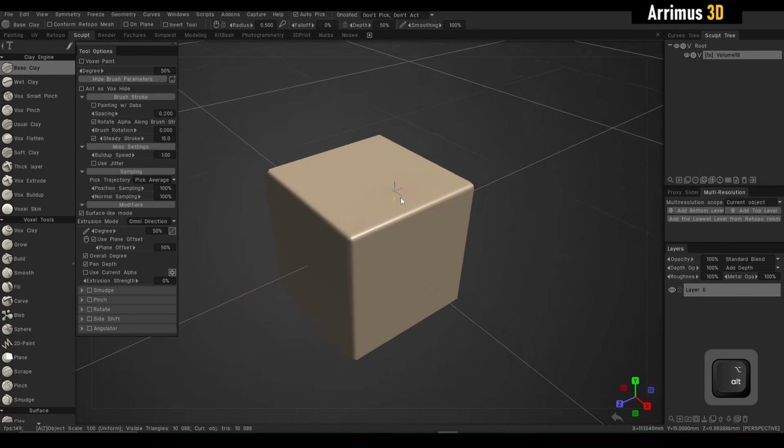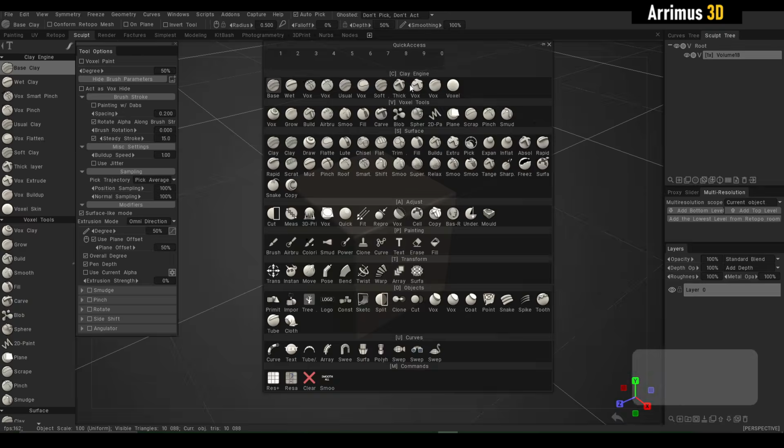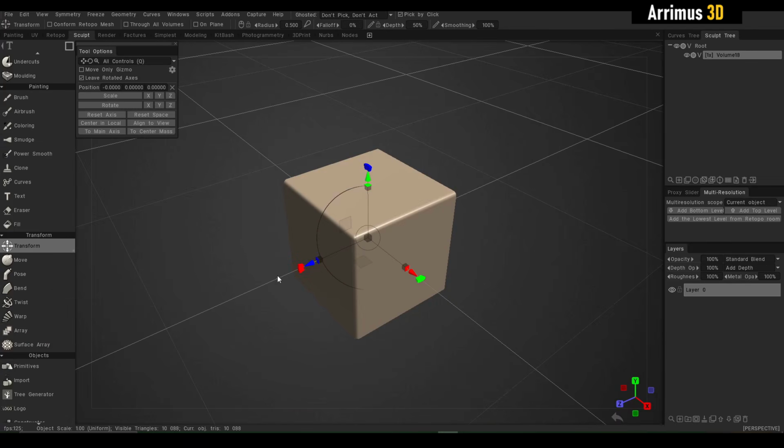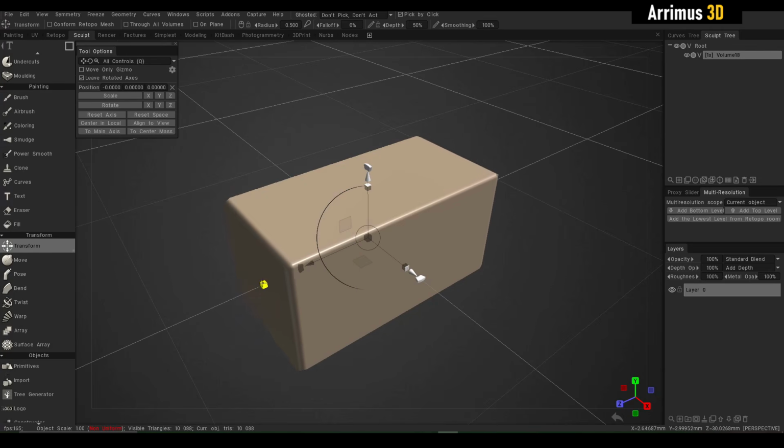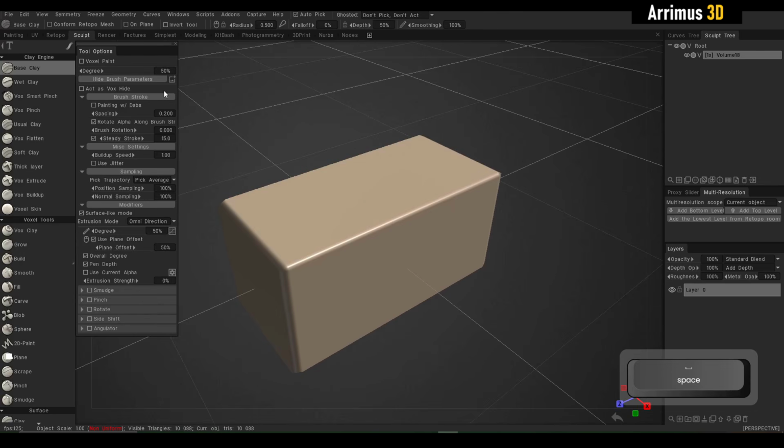Alright guys. So actually before we start with the voxels, let me show you a quick tool to scale this. So you can press space here to have all your tools be visible all at once. Let's go ahead and use, for example, the translate tool right here, transform. Let's go ahead and use this, hover our mouse over these blocks, and let's go ahead and scale this out. All right, now let's press space, and we'll switch back to, let's say, the base tool here.